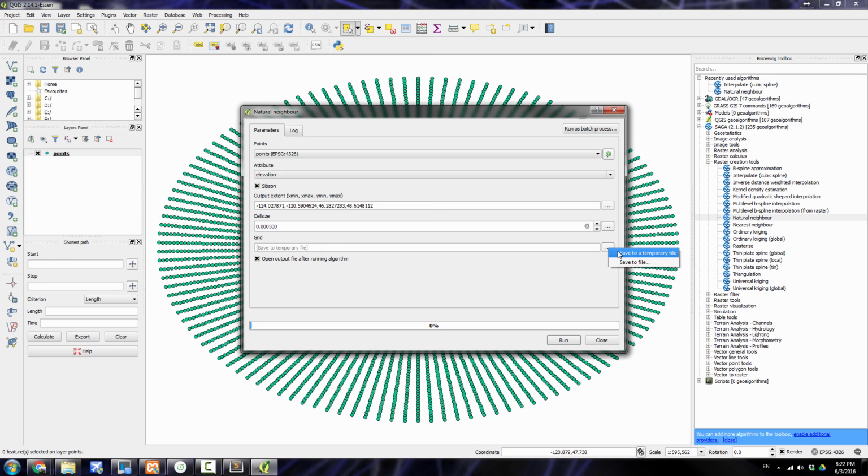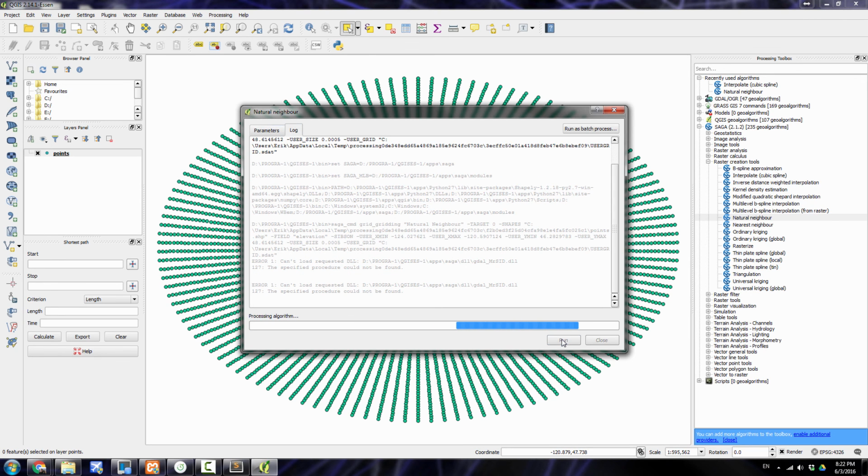Grid, save the temporary file, and open it. Okay, I don't believe I did anything different, but this time it's working. For whatever reason, at least for me, it repeatedly complains. It has these two errors here, and then it looks like it freezes, and this is why I gave up on it the first 5,000 times. I let it sit here for like 15 minutes, and it was still like this, with errors chilling there, so I figured it was toast. It's not toast. It is working, you just have to let it do its work.